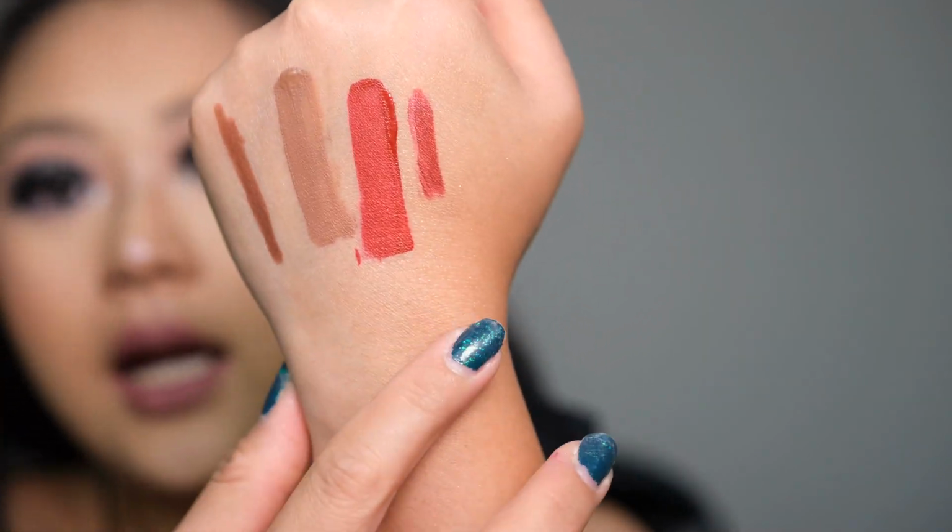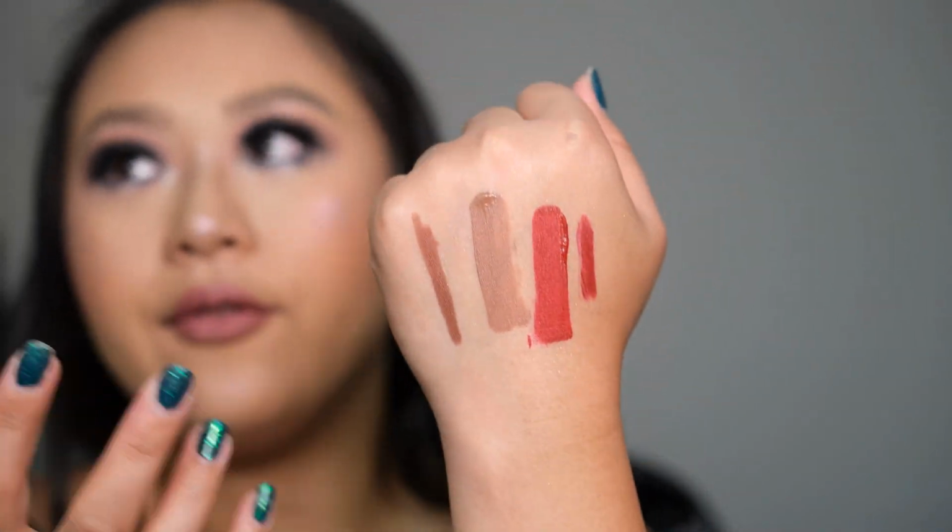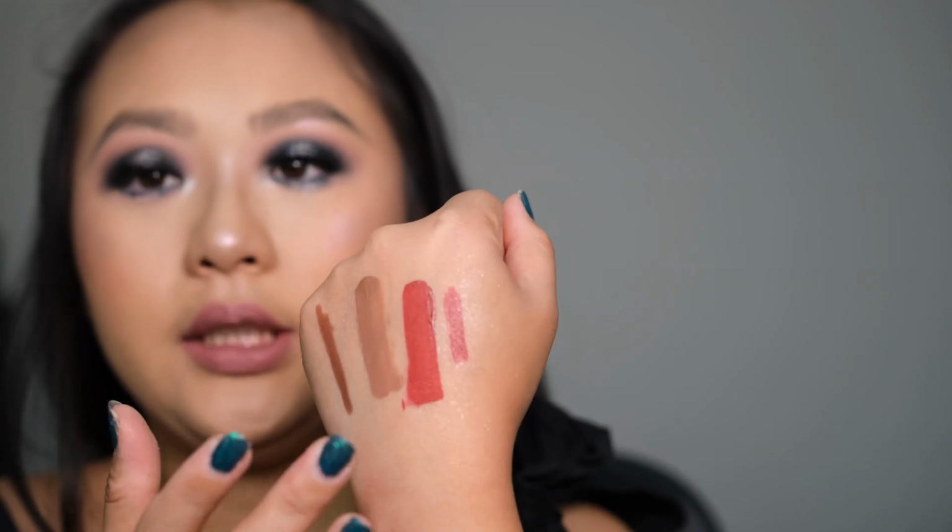Yeah, so these are the two lip shades that I got. They have another pinky mauve one and a very deep one. So they have 4 shades. I think these 4 shades are perfect for starting a line of lip color. They basically have just one shade of each color family. So I do think they have a very successful launch regarding the All Done Up collection.